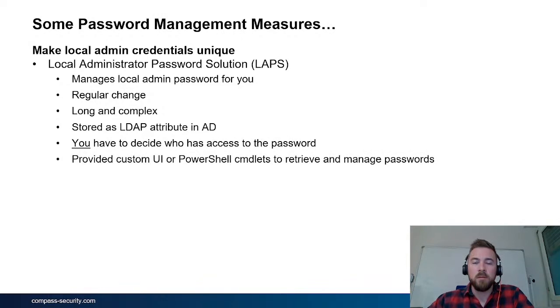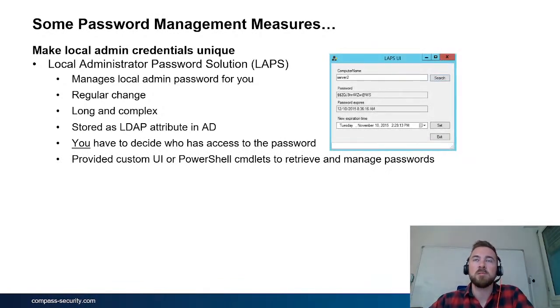And this tool also comes with a small user interface to then read those passwords of the specific machines, and also with PowerShell cmdlets to do stuff all in an automated way. It's very easy to deploy. So within a few minutes, you have a complete GPO managing the local admin password of all your clients or servers, and it's free of use. And yeah, as I mentioned, because you are the one who decides who has access to it, make sure to not just deploy this solution and give everyone read LAPS password rights, because that's technically the same as giving everyone local admin rights.